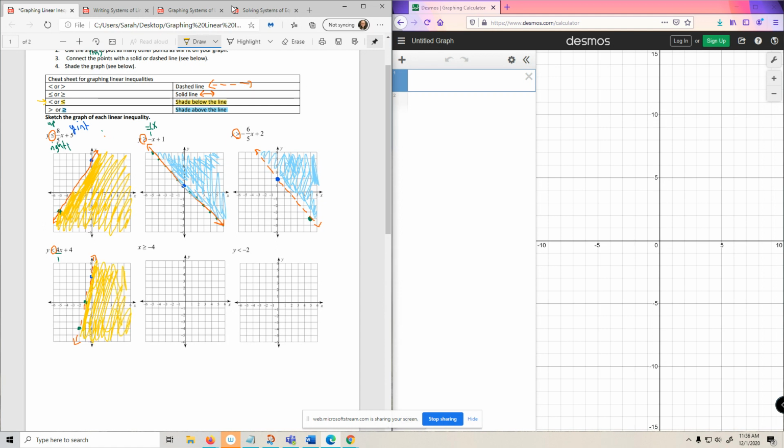When your line is pretty close to being vertical, like this one was, knowing where below is can be a little tricky. Since my y-intercept was 4, I look for y values that are below 4, which is down in this part, which would be the part I shaded.